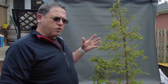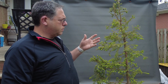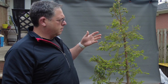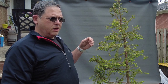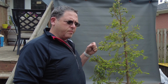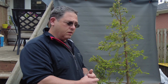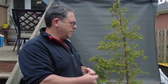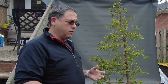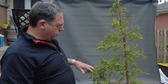Anytime that your tree is growing, so in the spring or in the fall, are the best times to cause damage to a tree, and that means the repotting, or that means the bending of branches. Even slight bending causes micro damage, and it's best to do that when a tree is in a position to heal that, so not during dormancy. And so this tree will be wired.